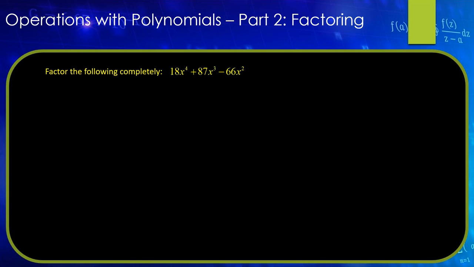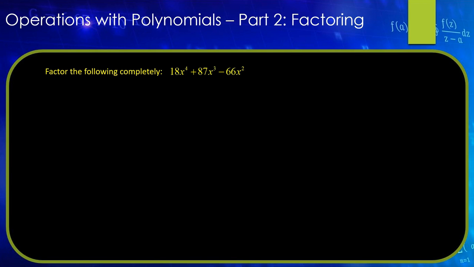Okay, so again, I don't see the quadratic yet, because I have x to the fourth, x cubed, and an x squared, but this is a degree 4 polynomial, whereas the methods that we're talking about, the AC method, works for degree 2 polynomials. But all three terms do have a power of x in them, and all three terms are divisible by 3.